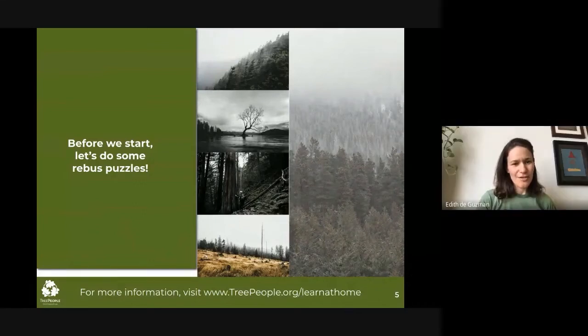So what we're going to start with is something called Rebus puzzles. Rebus puzzles are a visual representation of a common phrase. It's a little abstract until you see it, but we're going to do a couple of practice ones. You can feel free to answer to yourself, you can use the chat box if you like. We'll go ahead and do a couple of practice ones and then we'll go to the expert round.